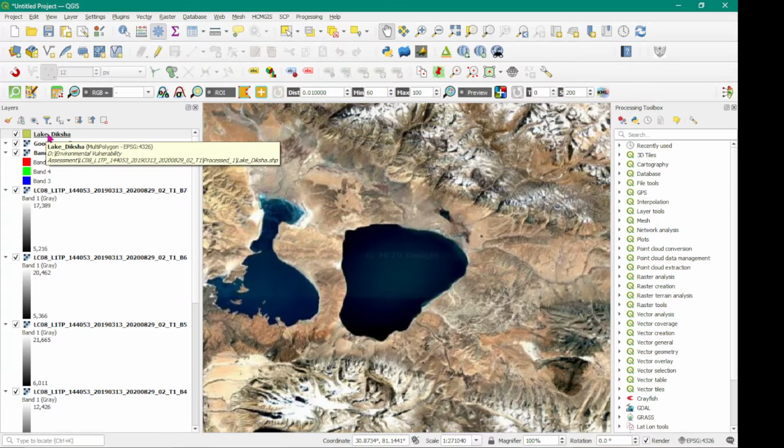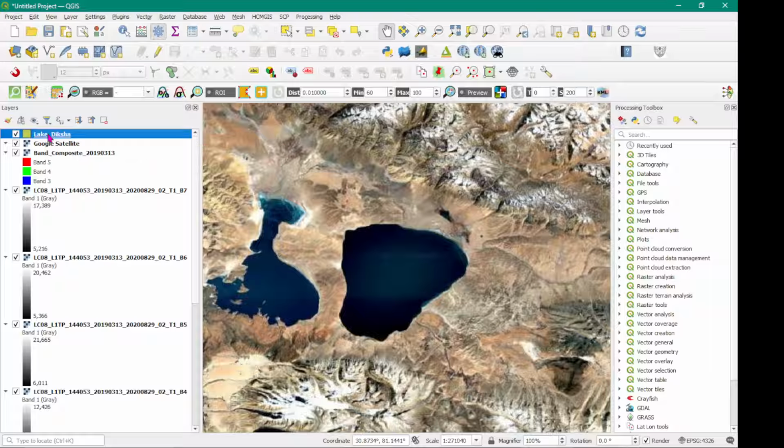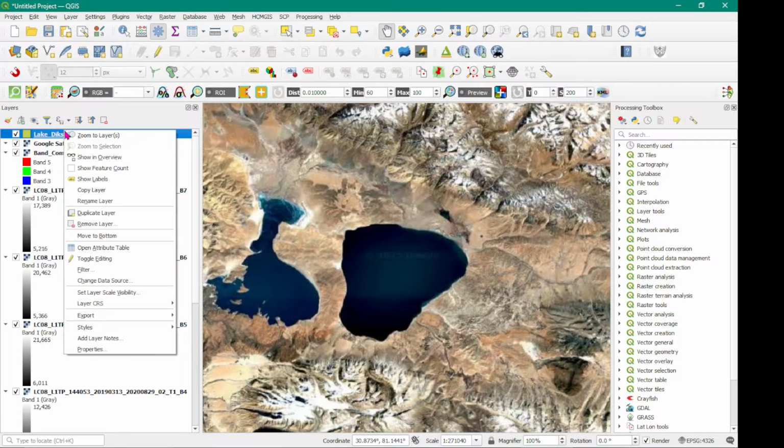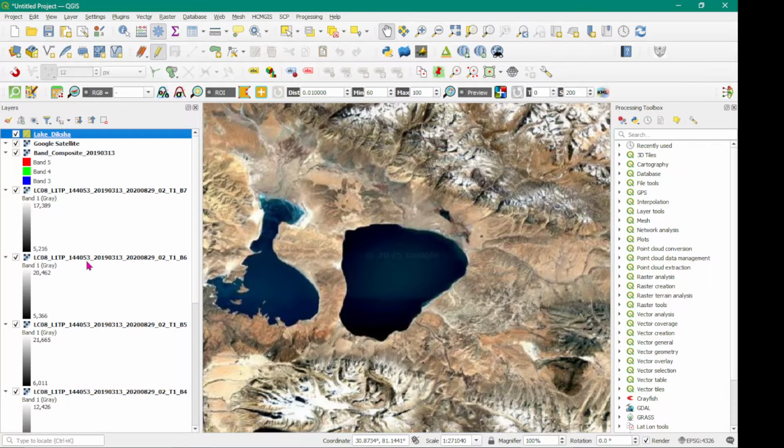I was telling you to make it transparent, but then for tomorrow it will be too much. So it is not necessary for you to make it hollow or without any color. So you select this. Select means once you click it so that it turns blue like that, see, and then right click and then toggle editing. That means when you toggle editing, editing you can start. So in order to start editing, only toggle editing is not enough.